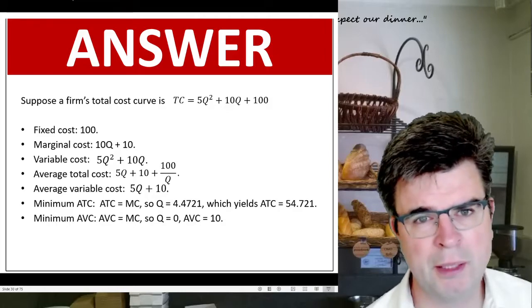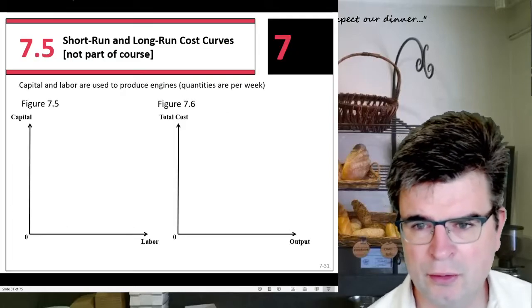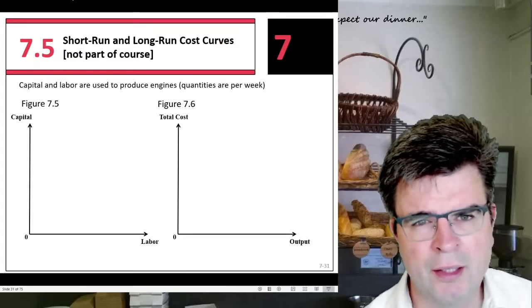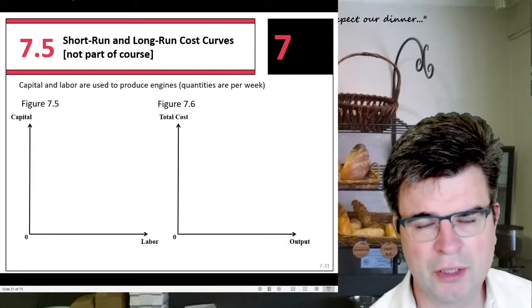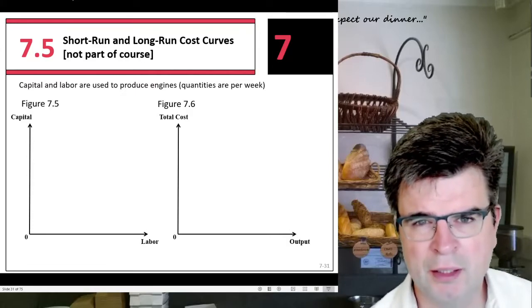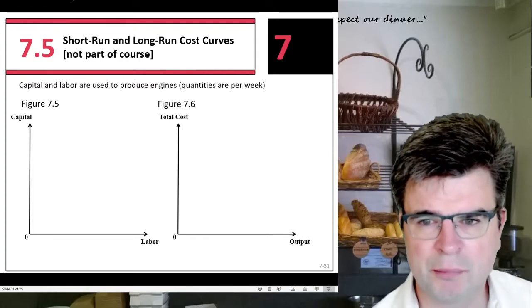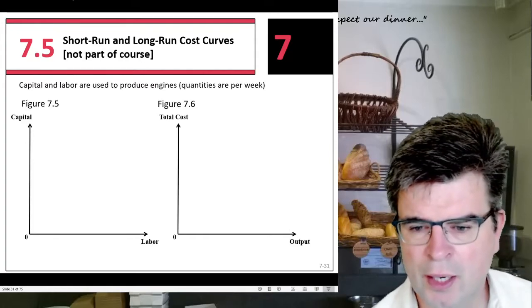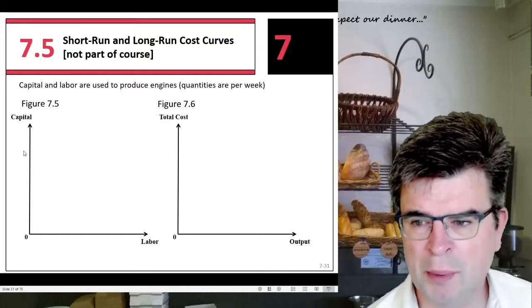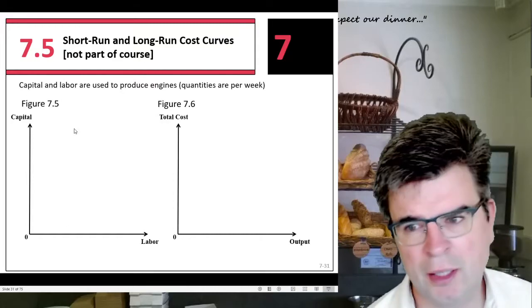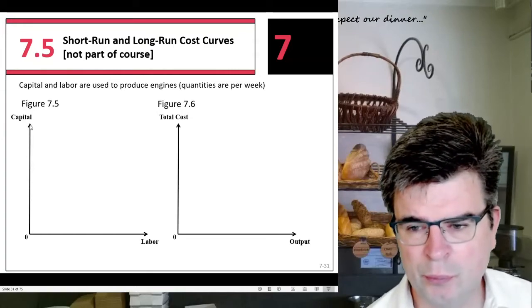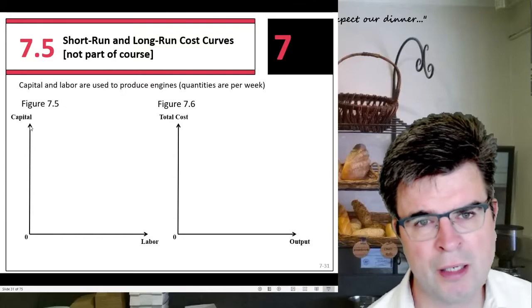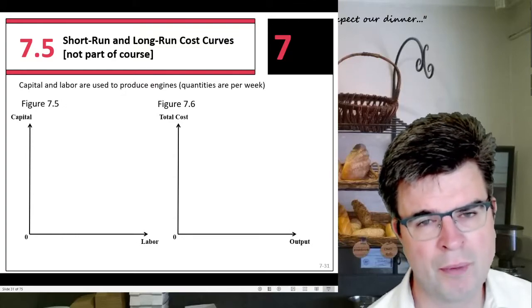So please pay attention. The first graph is actually one that we derive from chapter 6. Chapter 6 we did not study, it's not part of the course, but this figure is because it gives you the main insight which you need for chapter 7. In the left panel we see labor on the x-axis and capital on the y-axis, and we depict something called isoquants.